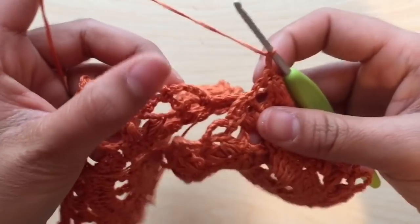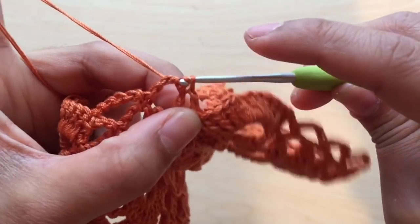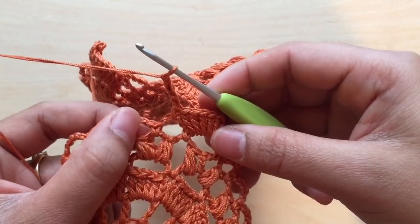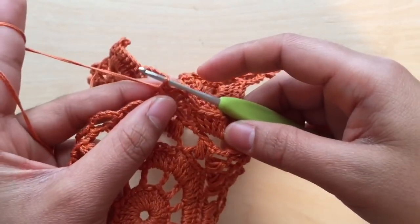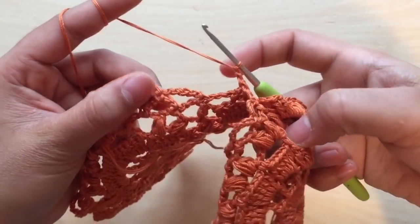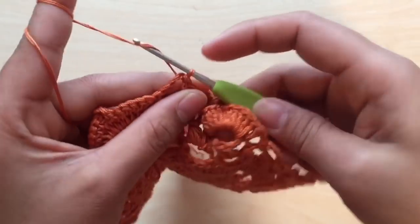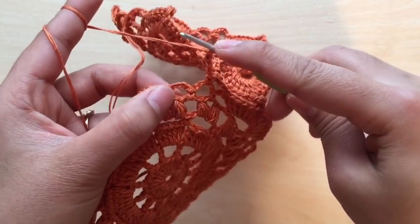We just insert the needle right in that gap, pull up the loop and pull it through, and chain two, and come back to this flower and single crochet in the gap, and chain two, go back to that flower and insert the needle in that gap, pull up the loop and pull through and chain two, come back to this flower and single crochet.